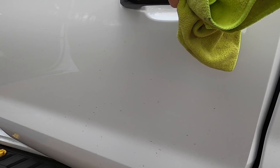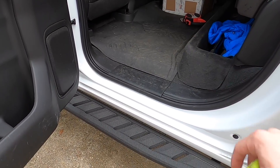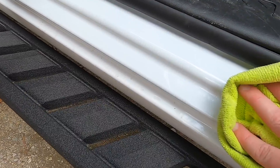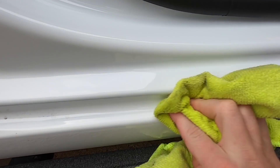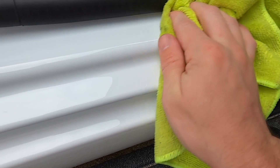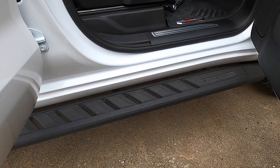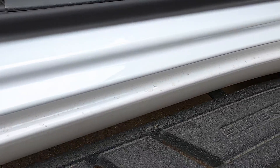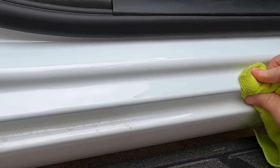I think that's as good as she's gonna get. I got the guards for all four doors. Don't mind the rear — it's destroyed by the dogs. There might even be a factory defect — oh GM, I love you so much with your amazing paint. Looks like the passenger side has been doing good; maybe I just dragged my feet really bad, which is probably the case.